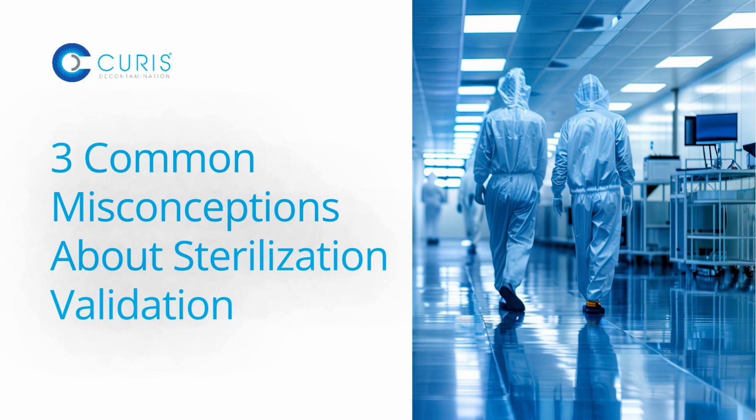When it comes to sterilization and contamination control, assumptions can be dangerous. In highly regulated environments like pharmaceutical manufacturing and laboratory research, even small misunderstandings can lead to compliance issues, failed validation, or contamination risk. So let's break down 3 of the most common misconceptions and the science behind them.